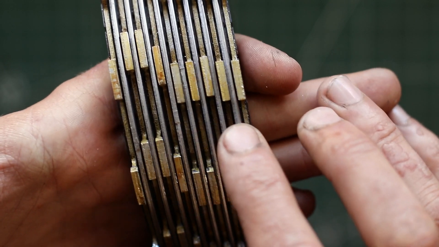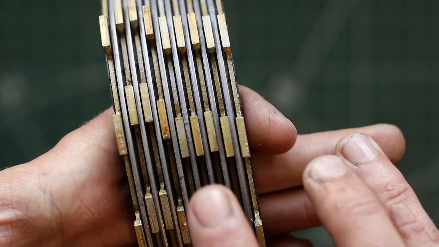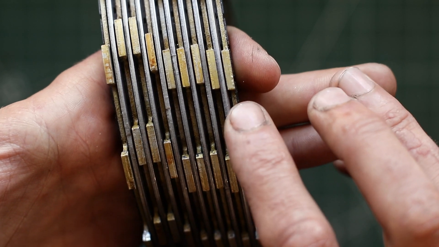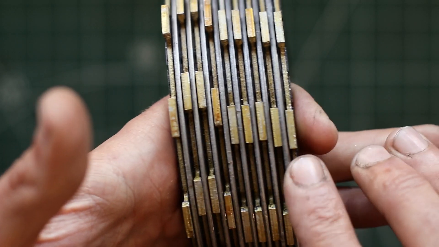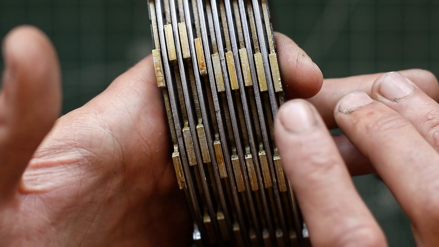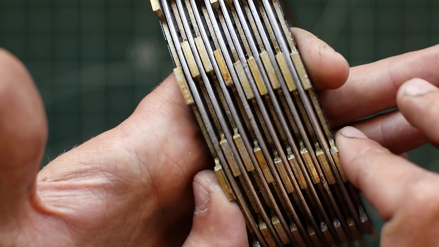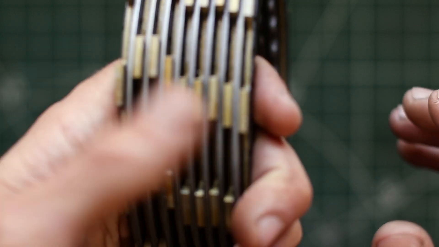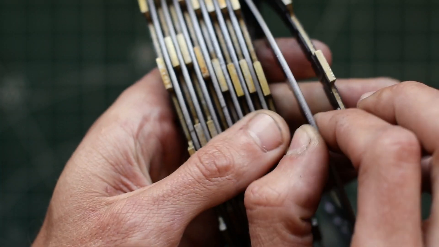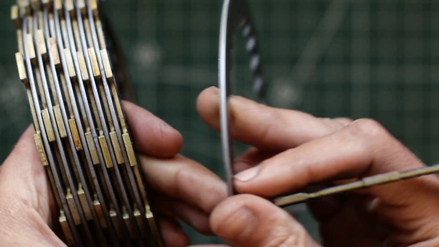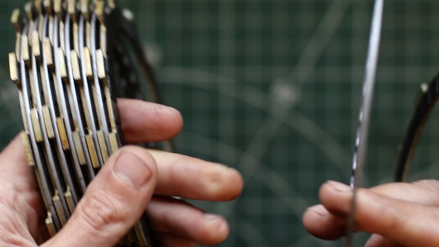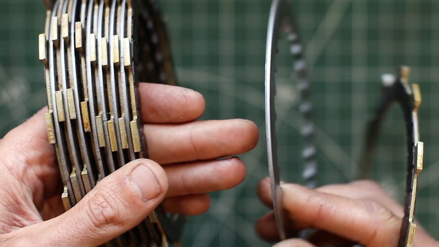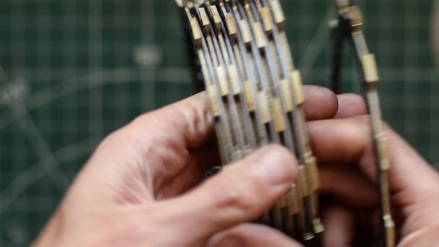All the clutch plates apart from this one are 2 millimeters, which is the standard thickness. This one here is 2.3 millimeters, which means someone has put a thicker one in to achieve the desired assembly width for the clutch. What I need to do is put this clutch plate number one aside because this needs to be facing towards the clutch cover. The rest, I don't care about what order they go back in really.